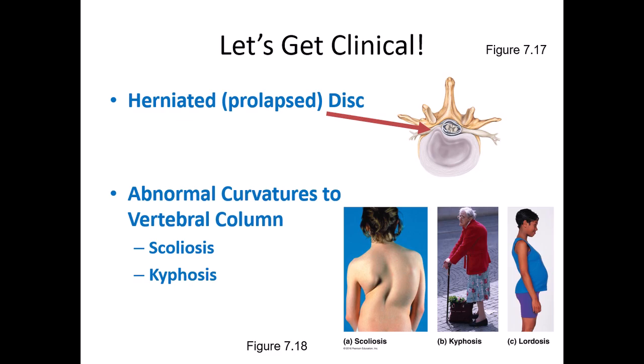And then C is showing us a lordosis, an exaggerated lumbar curvature, which is a concave curve. And it's pretty clear if you look at this picture what is inducing this abnormal lordosis. It is pregnancy. So the extra weight on the anterior side of the body is causing her to compensate by sort of bending back, and you've got that lordosis, that exaggerated concavity in the lumbar region.